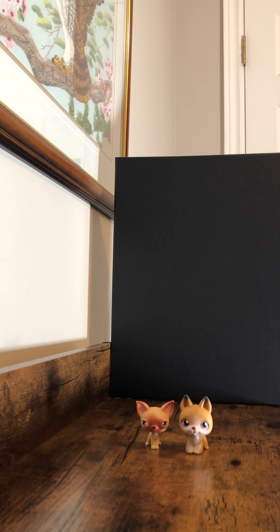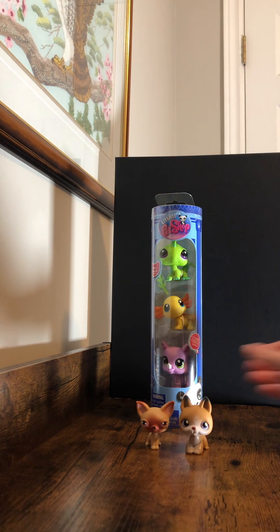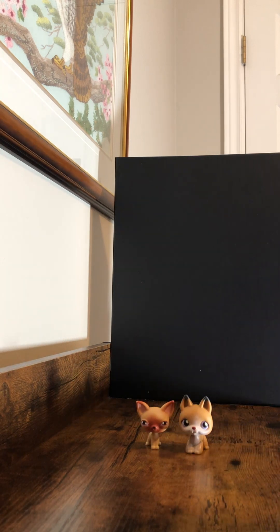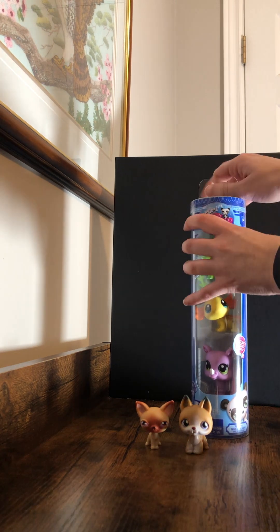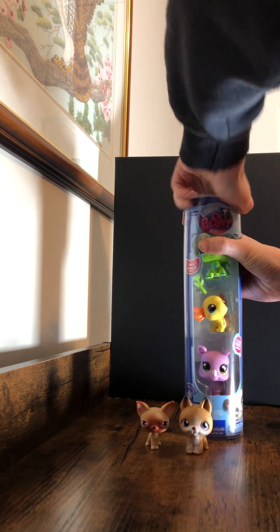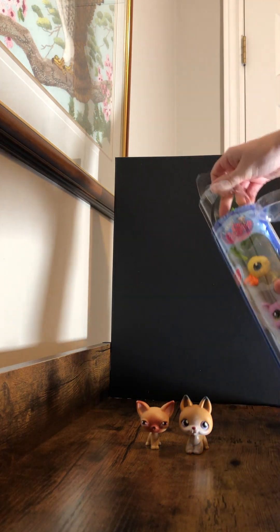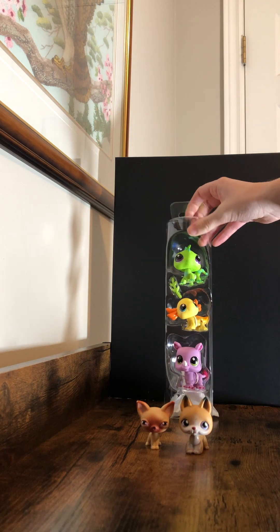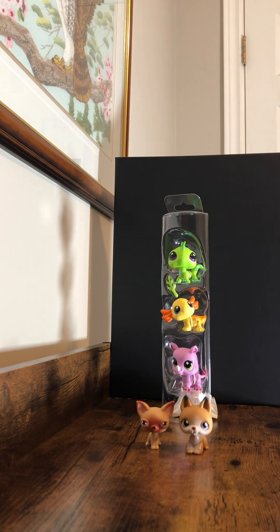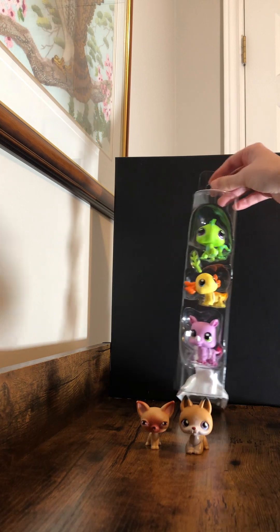I'm thinking I'll start with one of the smaller tubes. I got the 3-pack too — it's a really fun story. I called Toys R Us on Saturday because I heard that some Toys R Us's in Canada were getting Littlest Pet Shops. I was so excited. I called and asked if they were in, and they said no — check online, and once it says they're available online, that means they're available. Then I had an exam this morning, and right after the exam I checked online and they were available, so I rushed into the store and they were nowhere to be found.